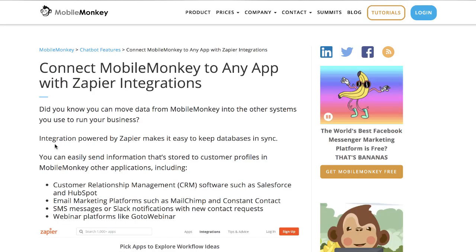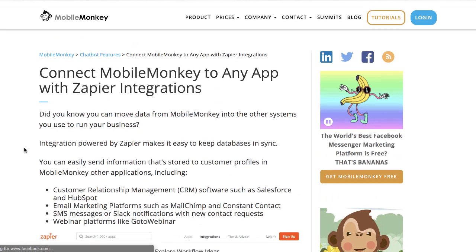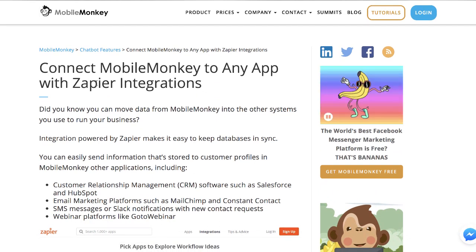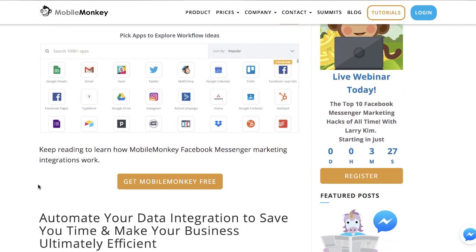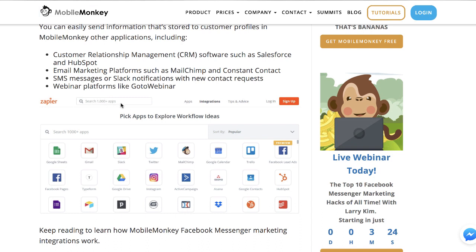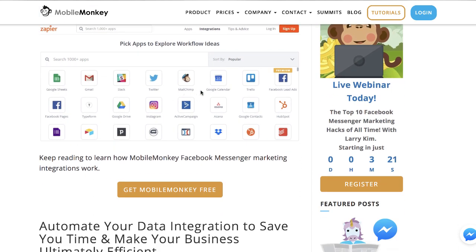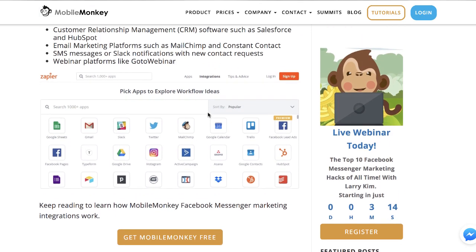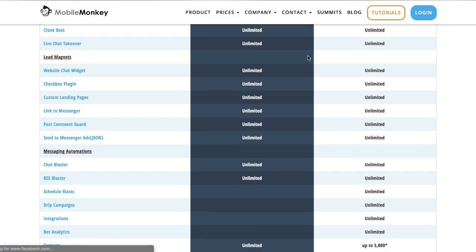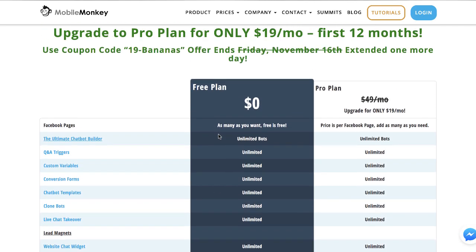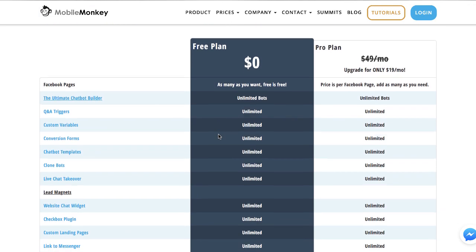When it comes to integrations, you can integrate into Zapier, which is a tool, if you're not familiar with it, that integrates tools across the web. There are now hundreds and hundreds of different tools. Actually, it says here, search 1,000 plus apps. So things like email autoresponders, or if you want to integrate it with a webinar platform or any number of other things, you have the ability to do that through integration. Again, that is a paid feature that you're not going to find in the free version, and so it's worth upgrading to be able to take advantage of that.